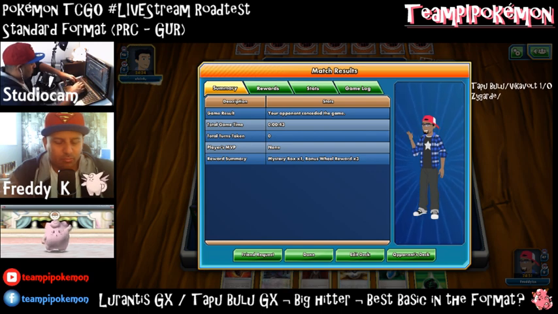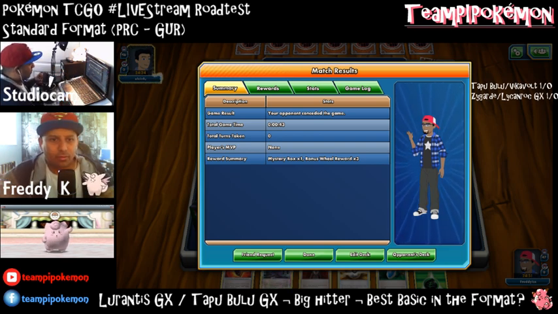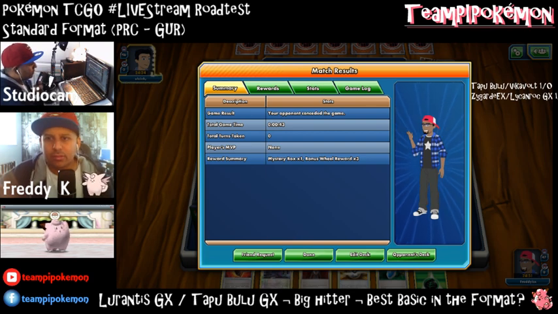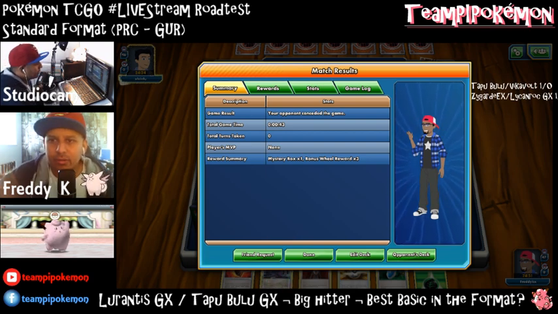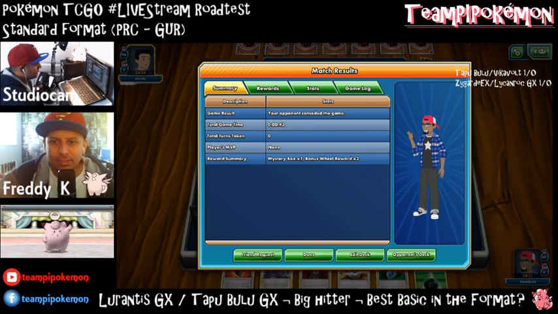Zygarde. What was it? Carving? No, it was Zygarde Lycanroc. There we go. Is it Zygarde EX? Yeah, it's Zygarde EX. Okay, right. So, bingo. That's the second one. Let's keep going.